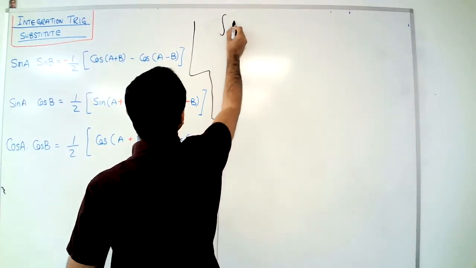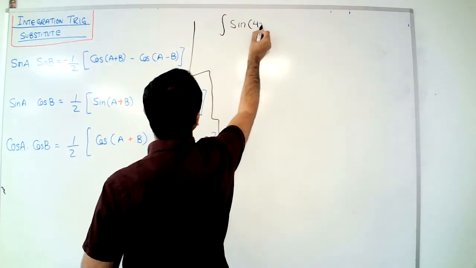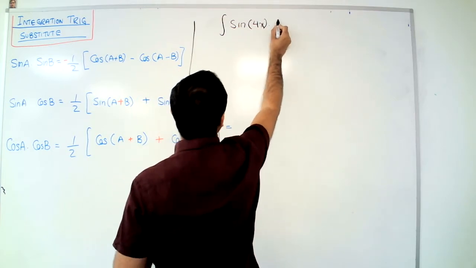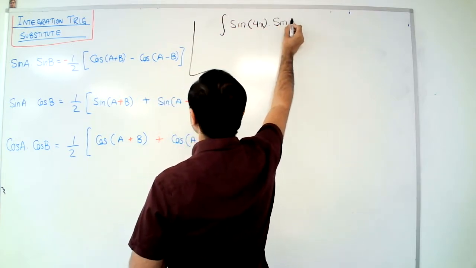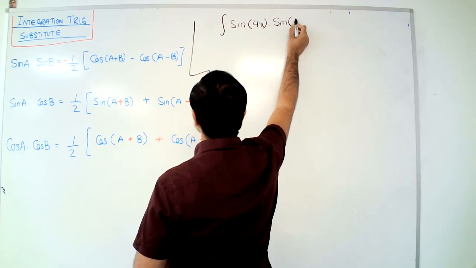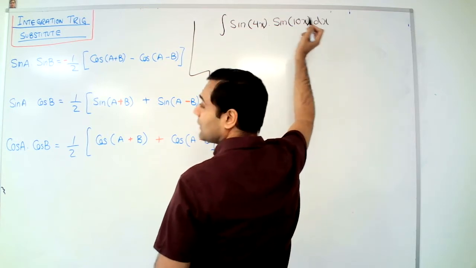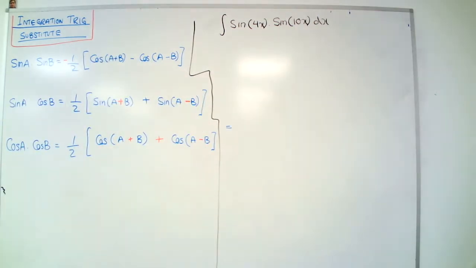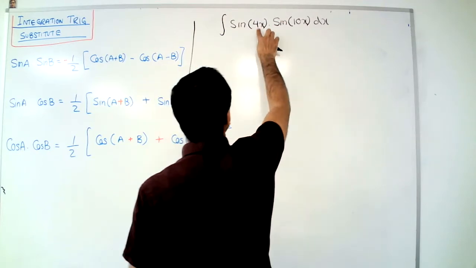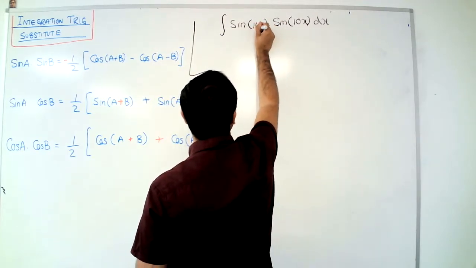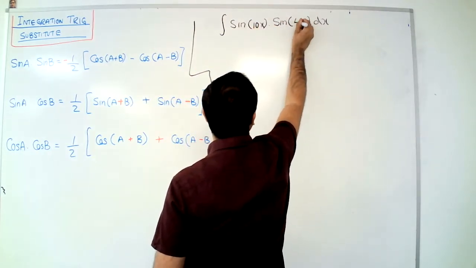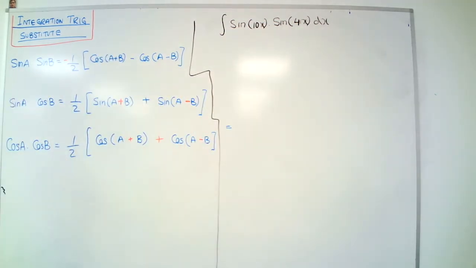Okay, let's say I want to integrate sine 4x and sine, let's say 5x. No, not 5x. Let's do 10x. Yeah. The easy way to write it down is to write the bigger one first. Rather than writing that one, you can swap them, so write 10x first, because that will make your life a lot easier. The reason is that it's easier to do 10 minus 4 than 4 minus 10, and then you need to work the negative side out as well.